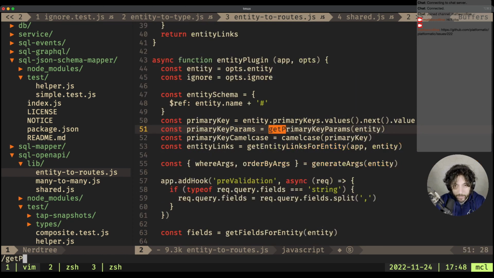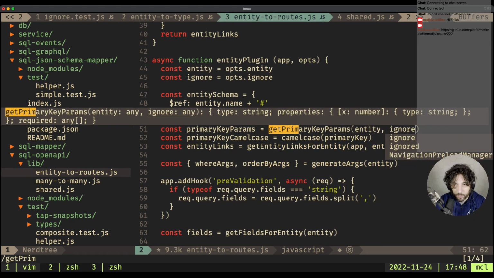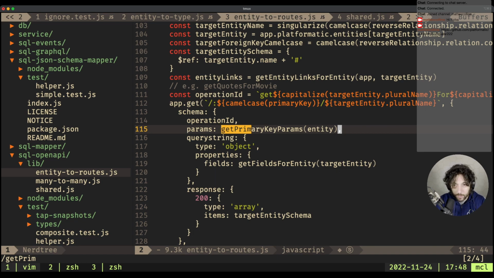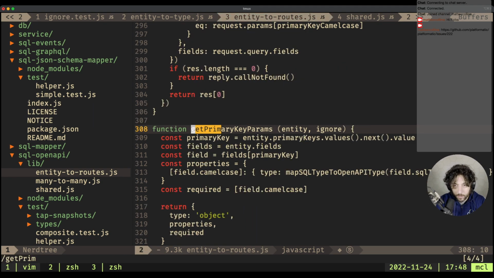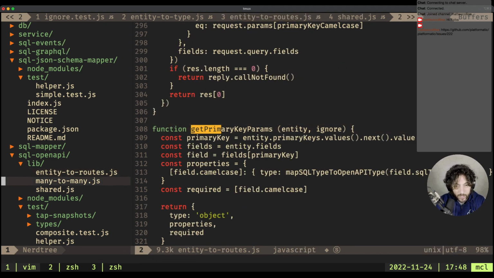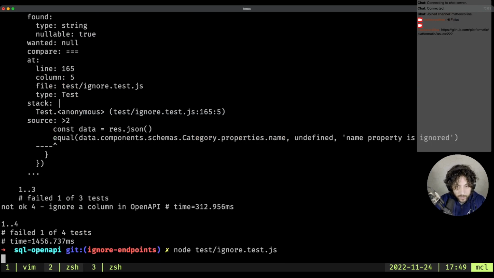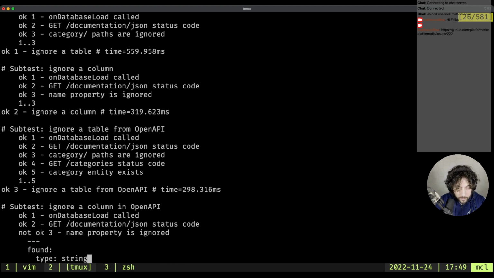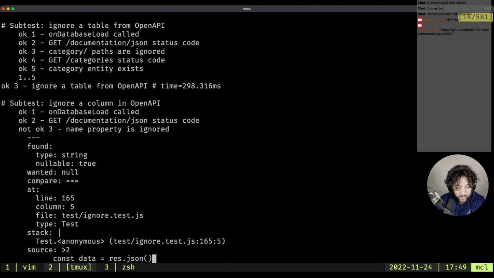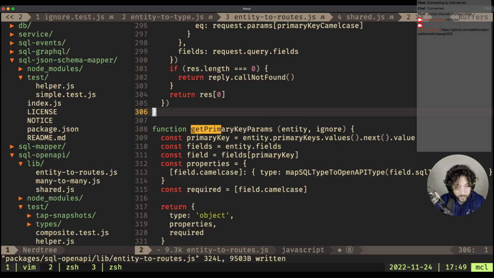Okay, get primary key params, ignore. Okay, then I need to do this, say, okay, let's run this. Ha, didn't work. Found string nullable true.